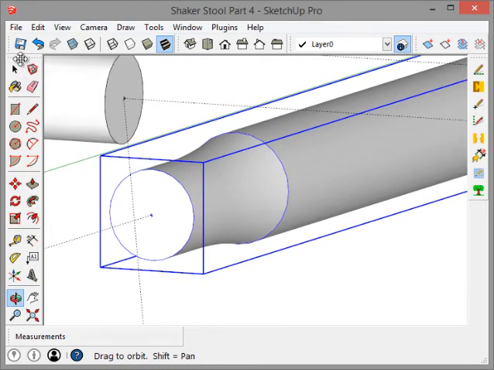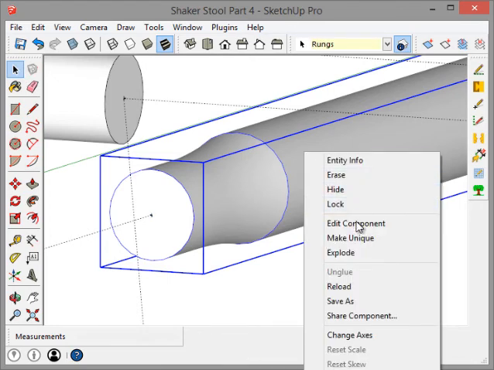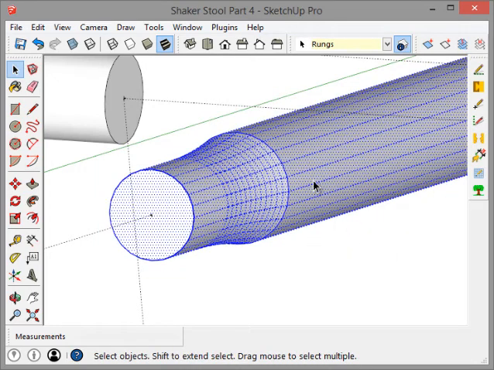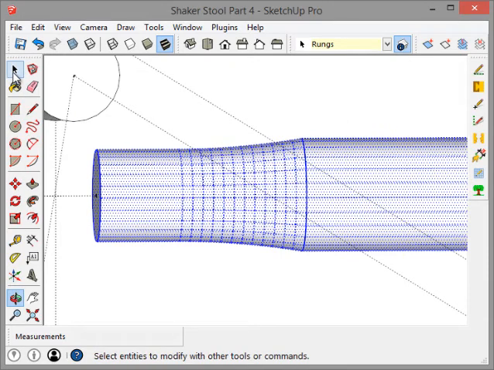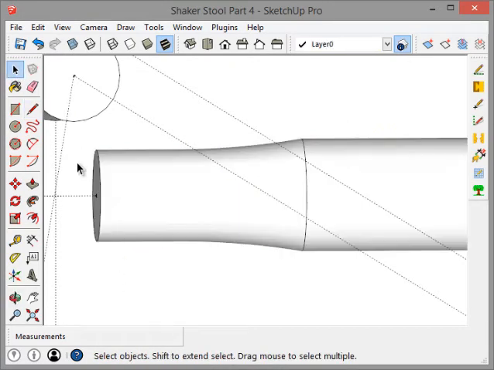So what I'm going to do, I'm going to explode this. And I'm going to select just the construction point.